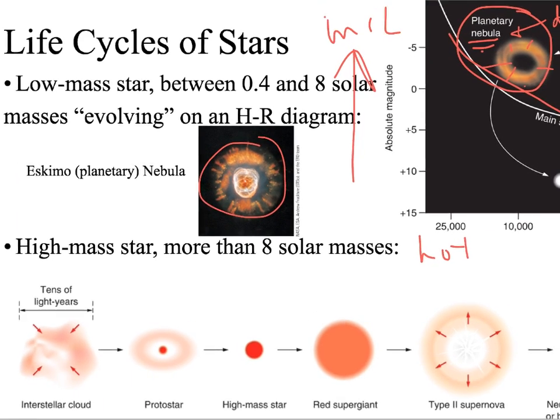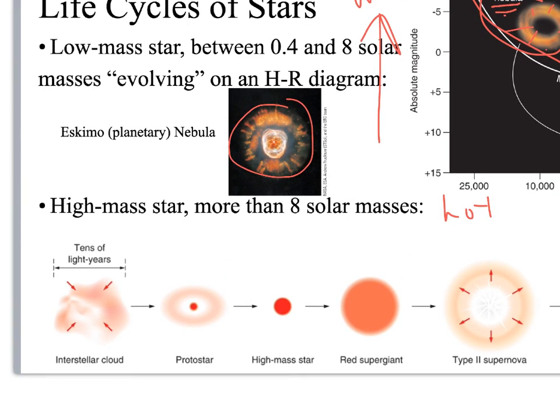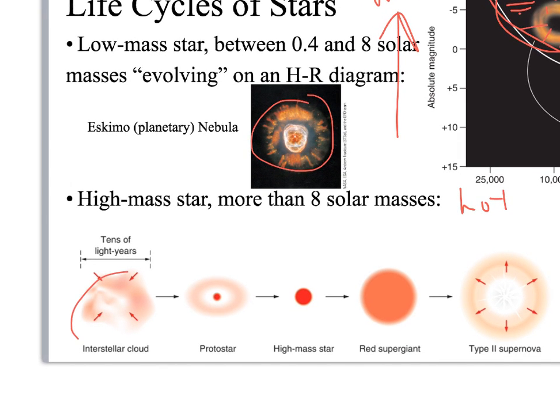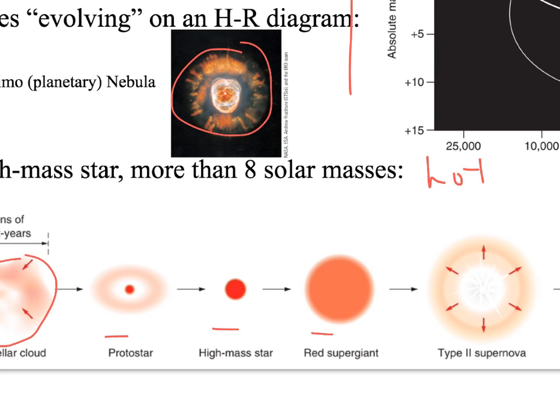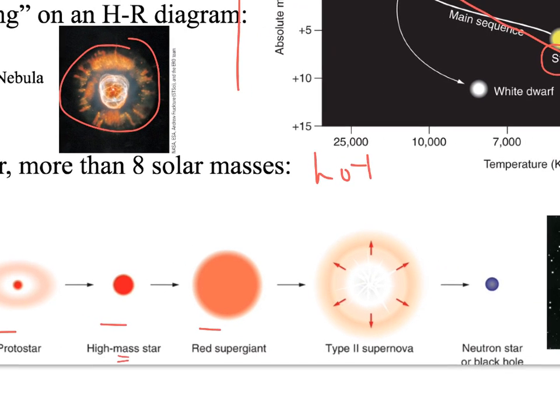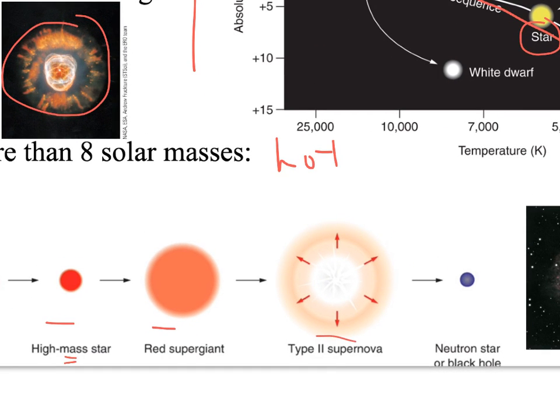Let's see. Now, what do I have here? Well, so here you can kind of see planetary nebula. This says interstellar cloud, but it works the same way. A protostar, high mass star, super red giant, and I said that massive stars go out. They're destructive. They blow up into a type of what we call supernova event.